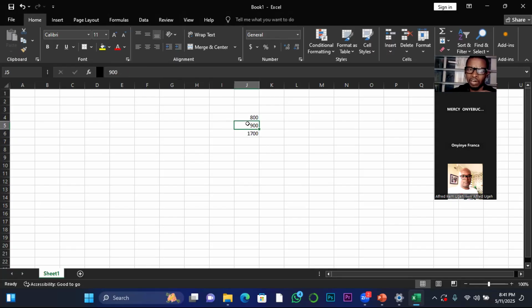Now, if I select 900, it's not going to show me any value outside what exactly is in that cell. That tells me that this was typed directly into that cell. It was not calculated. If I click here, the same thing. But if I click here, it's showing me the formula that was used to calculate it. So the second part of the formula bar is responsible for showing us the content in a cell, either the formula that was used or the actual value in it.